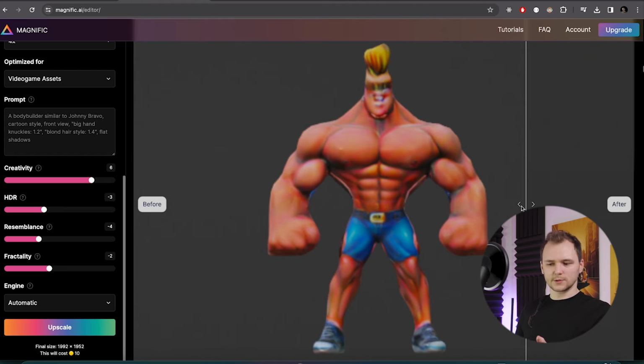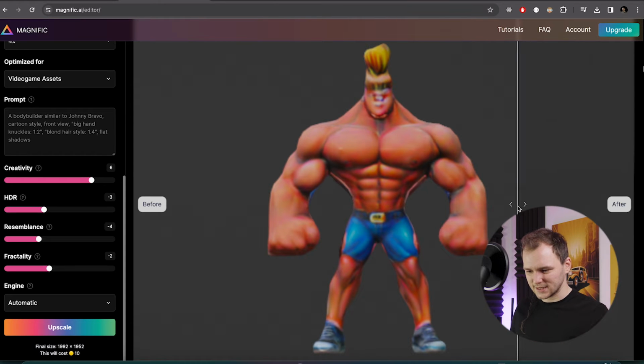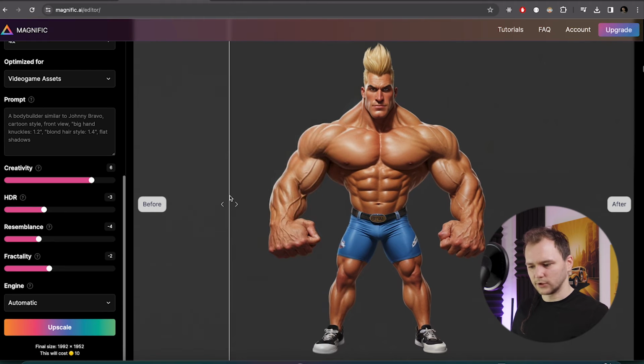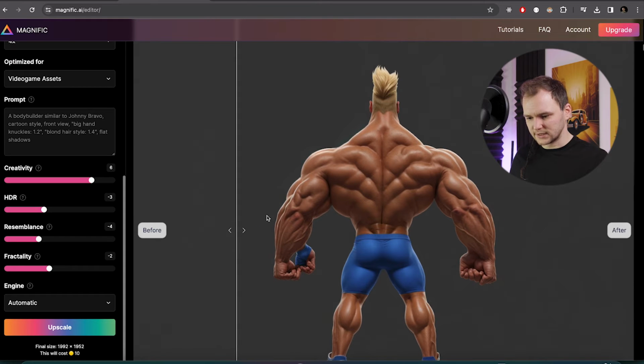And so this was our bodybuilder before with the creepy alien face. And now, after Magnific AI did its job, look at how clean this image looks. I mean, the bodybuilder doesn't have the sunglasses, but it's pretty good looking. It's almost like a ready-to-go texture that we can stamp on our model once we're done with all the tweaking. So for the back, we're seeing similar results.